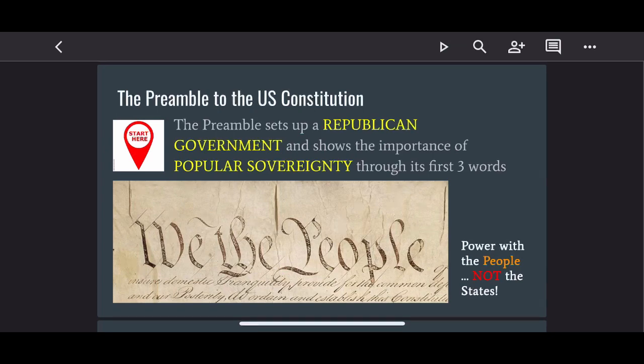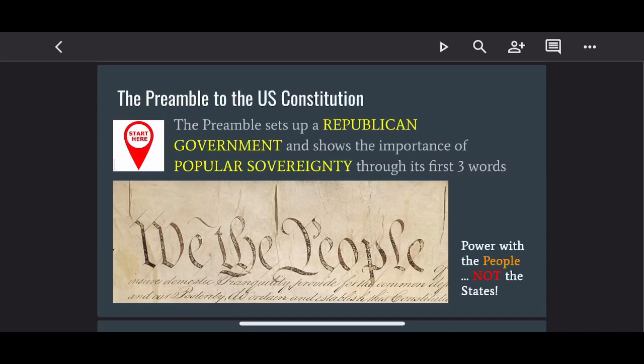So we're talking here about, by us seeing that we have this idea of we the people, this is our government. This is the people's government. How is it our government? It's our government because we vote for our leaders. Now, we let them do all the work for us, but it is our government because we vote them into office. Another way to say this is we have popular sovereignty.